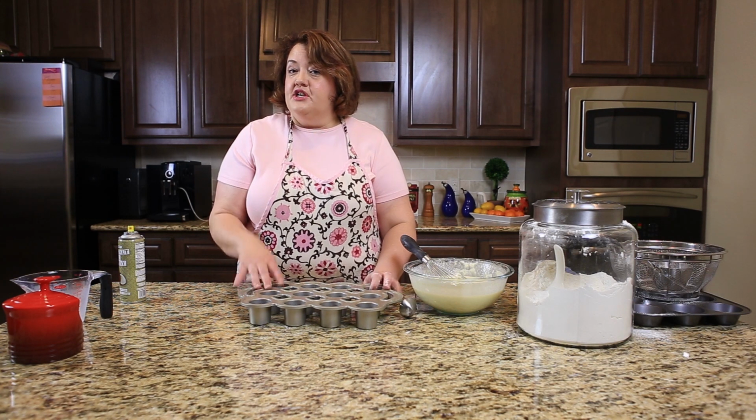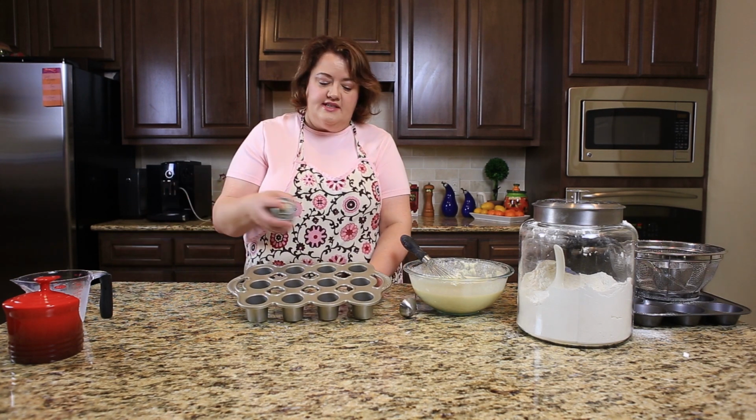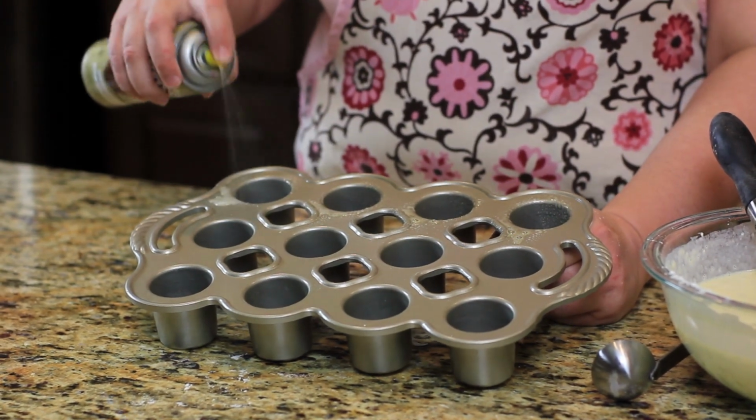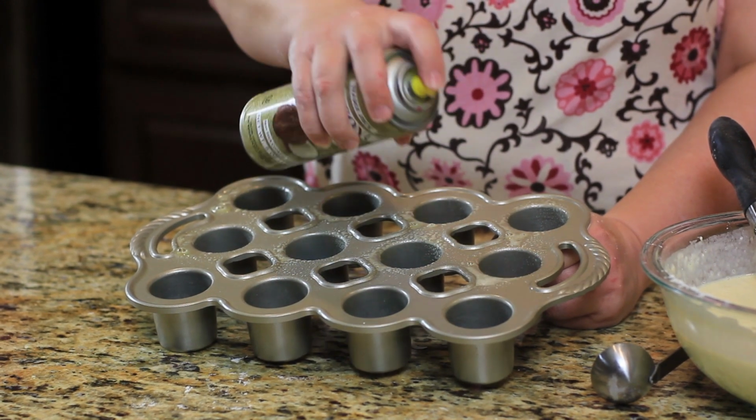So now it's time to go ahead and grease the muffin tin. I'm going to spray a little bit of nonstick spray in each one. And again, if you have a muffin tin, please use that. It'll work just fine.